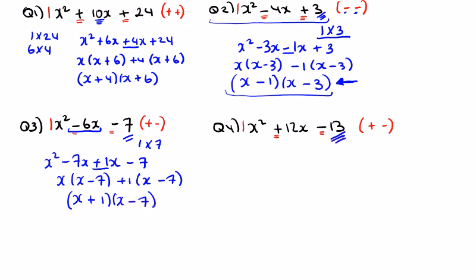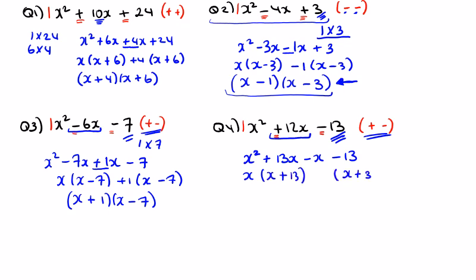Is 13 prime? It's prime. It's unlucky for some. X squared. We want a plus 12x this time. So I should have mentioned a plus and a minus, a plus and a minus. So we want a plus 12x. So it has to be plus 13x minus x minus 13. So we get x by x plus 13. X plus 13 in the second bracket. What sign is here? Or what number is here, should I say? Minus 1. That works for us. X minus 1 by x plus 13.